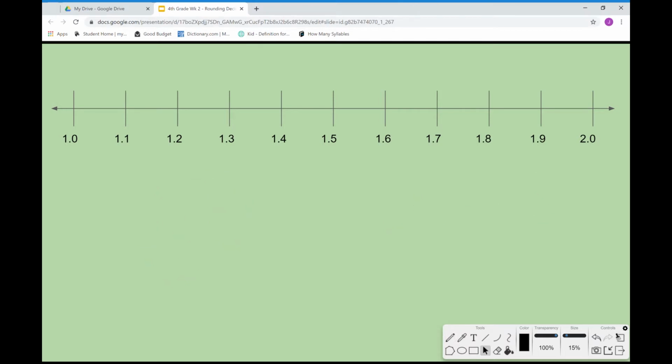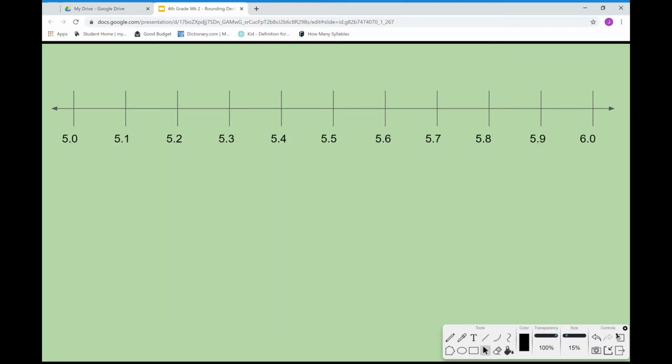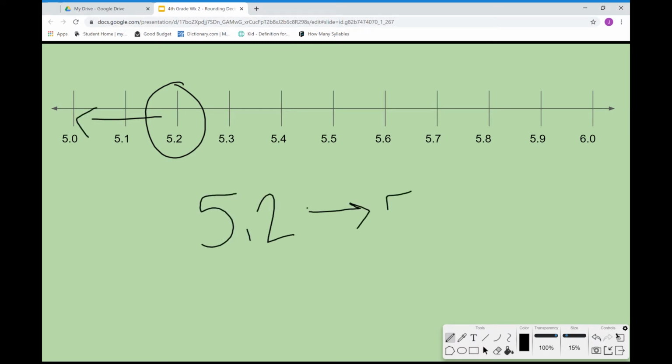Let's do another one. Let's round 5 2/10 to the nearest whole number. Start with putting our whole numbers on the number line. Since 5 2/10 is between 5 and 6, I can label my number line. I am going to add the decimal and 0 to both whole numbers. Now I can fill in the numbers between. Next, locate 5 2/10. As you can see, it is closer to the 5. So 5 2/10 rounded to the nearest whole number is 5, written without the decimal.